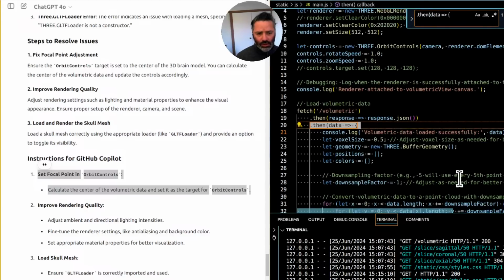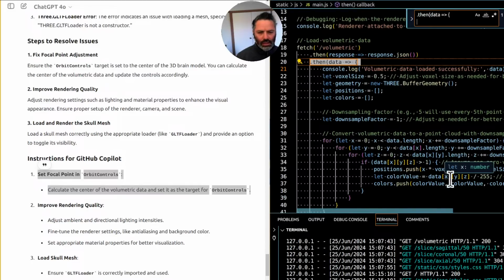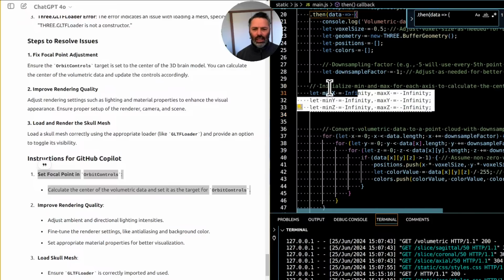Volumetric data loaded successfully. Voxel size, geometry, buffer geometry, position, down sampling factor of 1. Initiate min-max for each axis to calculate the center. Okay, we definitely need that.